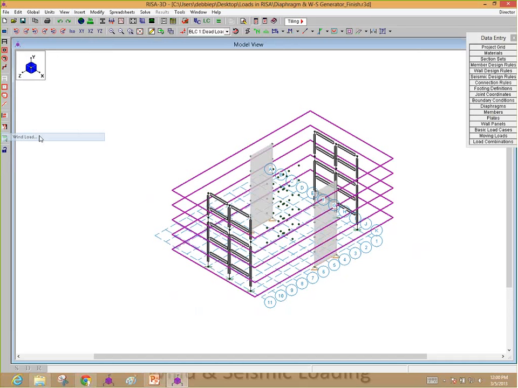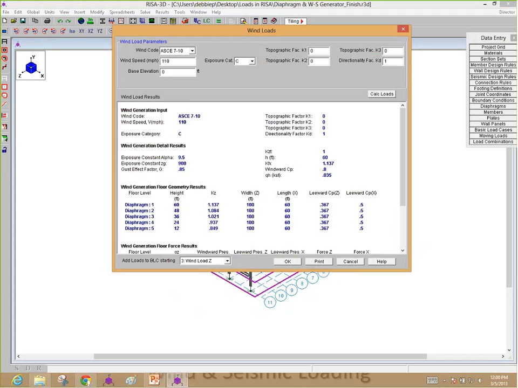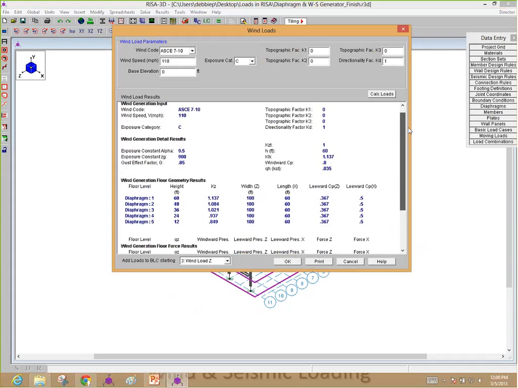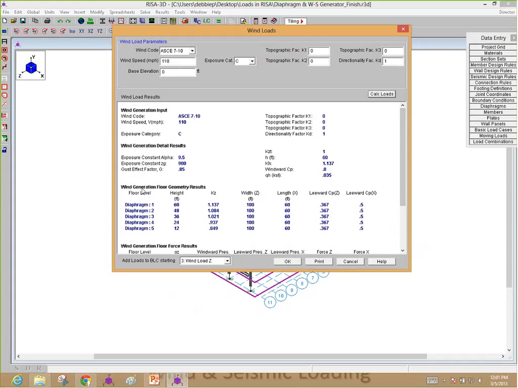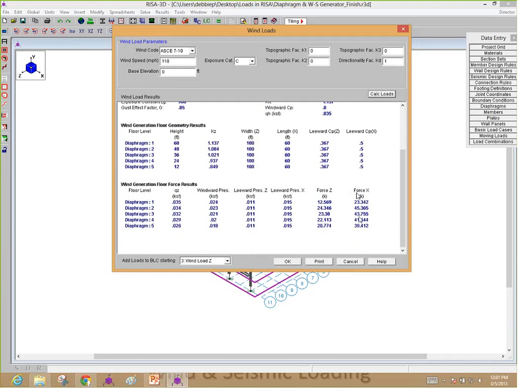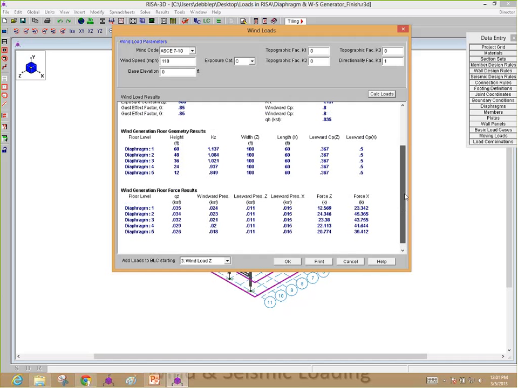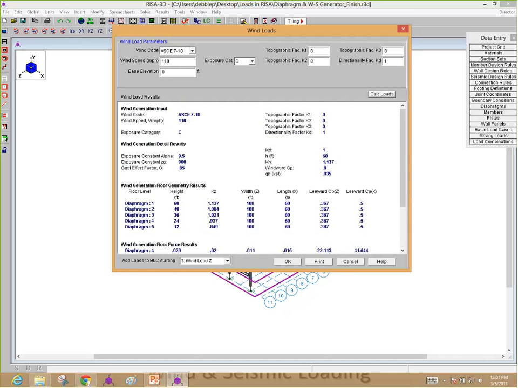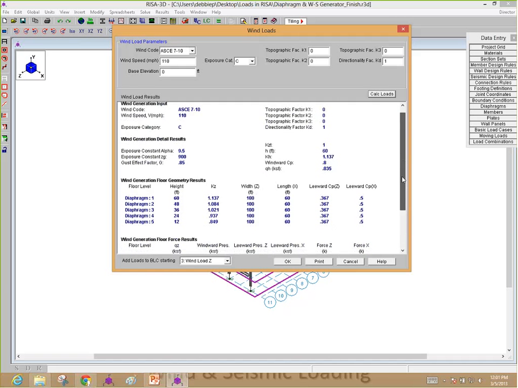So we can say insert wind load, and we get that wind load parameters on the top there, with the ability to set all those parameters. And then below here, once you calculate the loads, it gives us a breakdown per floor level or per diaphragm. This one looks like it's going to tell us the width and the length, and then as we scroll down below that, what the force is going to be at each one of those diaphragm levels. So you're just seeing an echo of that code information up here, and then it breaks it down into actually calculating the force for you.